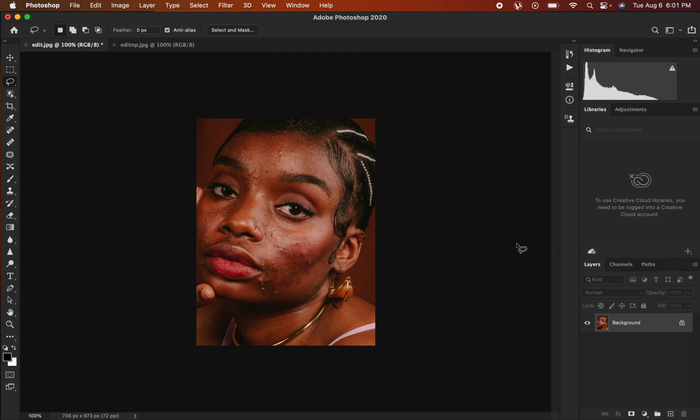So in order to edit this photo, you're just going to be using frequency separation. Remember, frequency separation is a skin retouching technique that is going to fine-tune the colors alone and also fine-tune the textures alone by simply dividing the image into two layers. So it is going to divide this very photo into the colors and also the textures so that we can edit the textures alone, and also we can edit the colors alone, so that when we combine both the edited textures and also the perfected colors, we can end up with a nicely edited image. So let me show you how you can go about that.